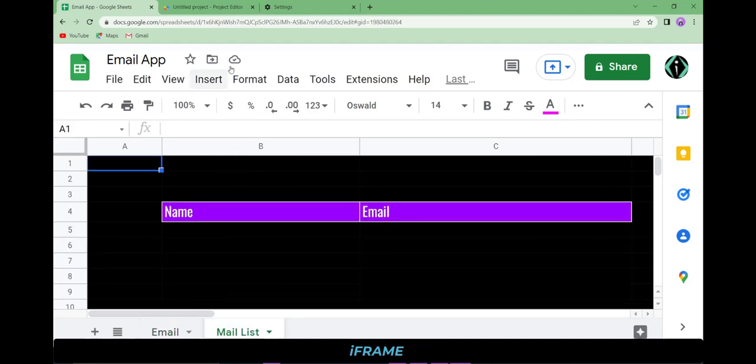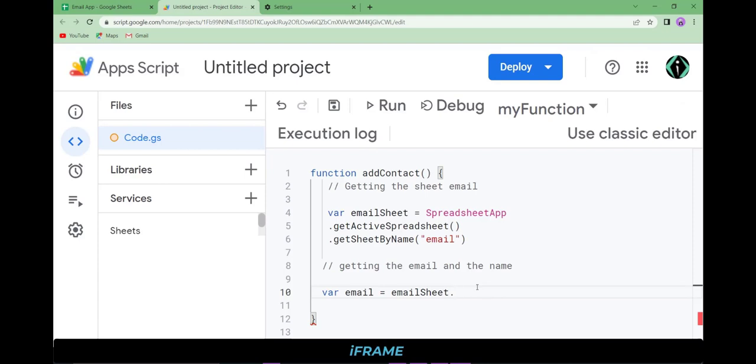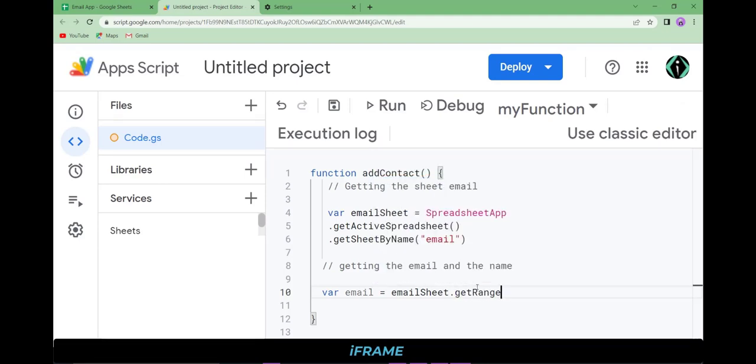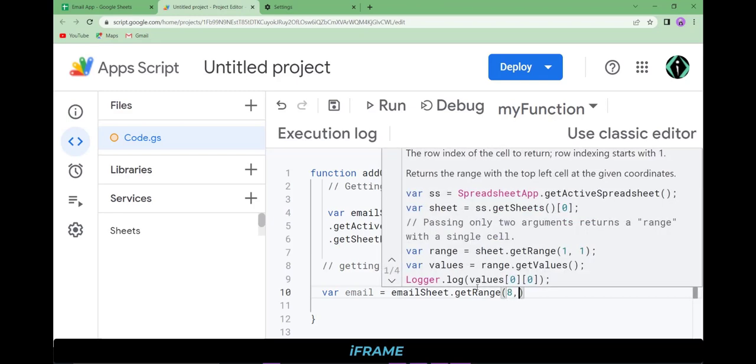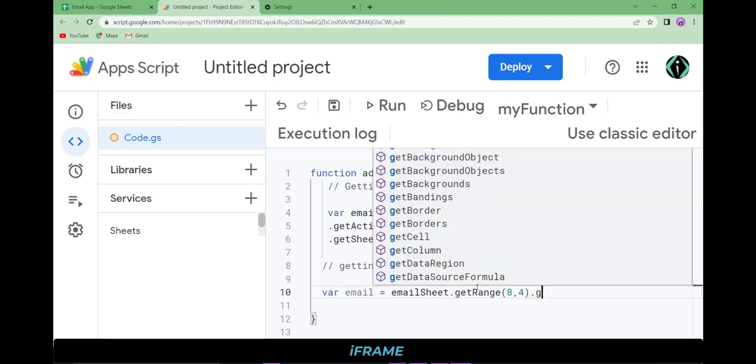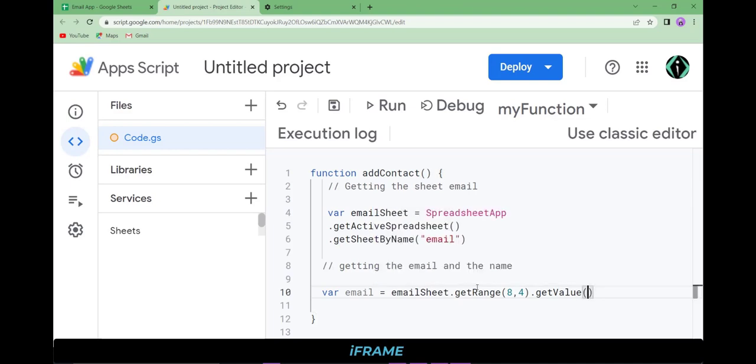So here we are gonna get the range 8 and 4, and after that we are gonna get whatever the value we put in that cell. So we are gonna call or append the method get value, just like so.